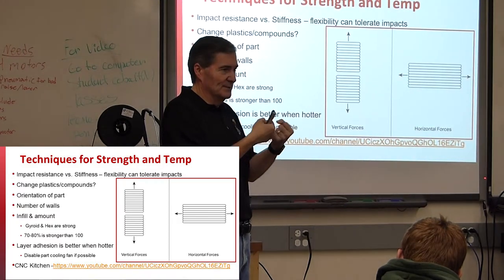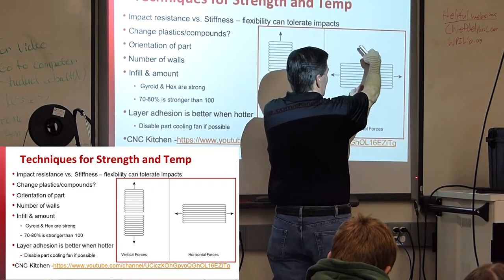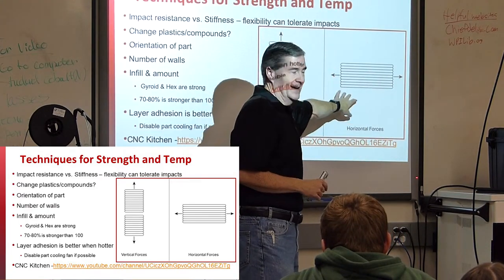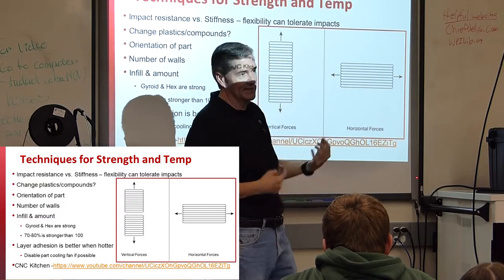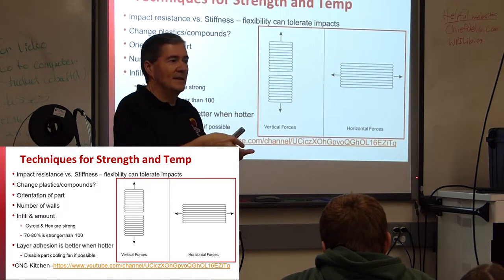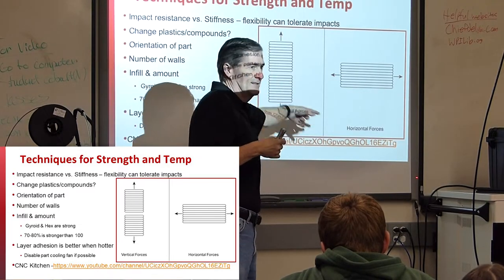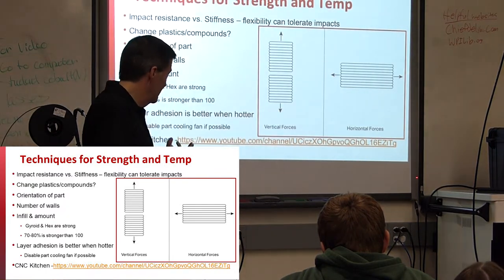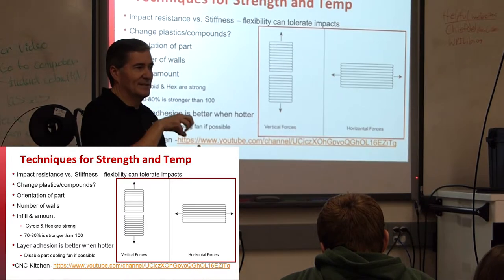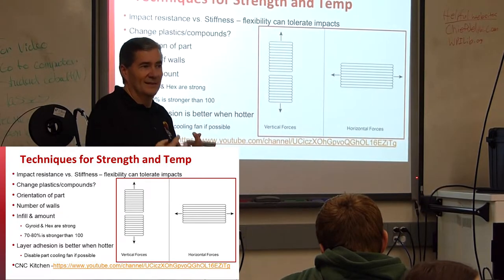So if you're just talking about general forces on something, anytime you get shear strength this way across the layers or pulling this way, it's going to have a much higher strength, like 2x higher, than when you have something that's fighting against the layers. Because when the layers themselves are melting together, they don't fuse perfectly. It's just a seam. So things will tend to break, especially in PLA, across the layer fusion pieces. Like when you were talking about that bracket before, one of the best things to do to get strength in the places that you know are going to need strength is to orient the part so that the grain goes the way that you need the strength.